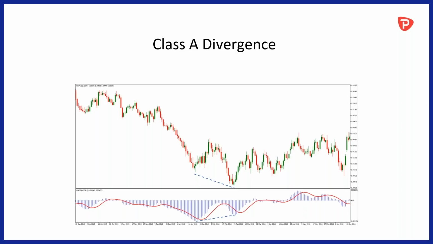Now, in a real market, it's probably easy to show here. You can see that price has made a lower low, where the bottom of the blue dotted line is, but the histogram has made a higher low. So this is the bullish divergence that we were talking about. This is Class A at its best. It's quite a strong indicator.